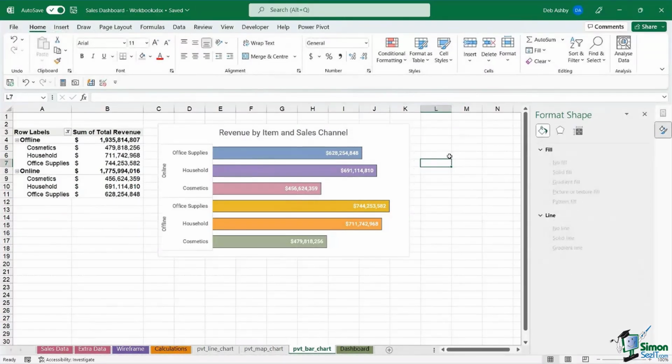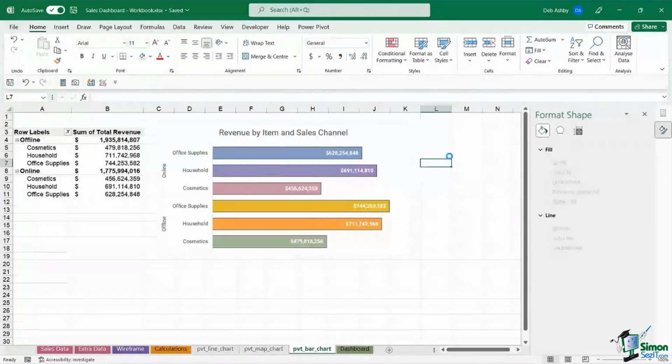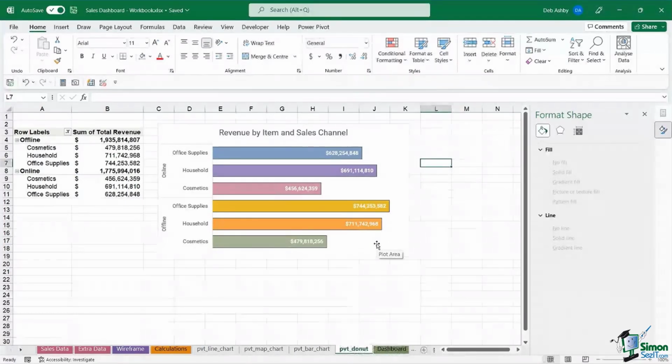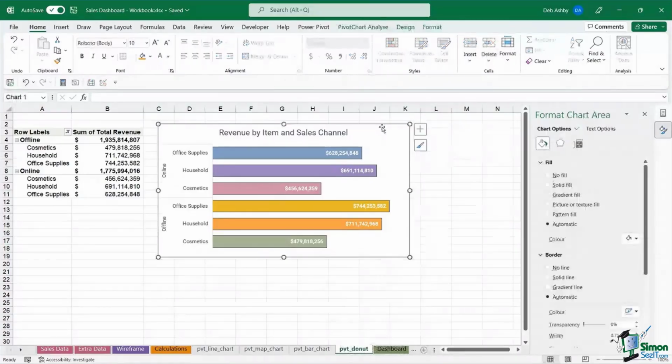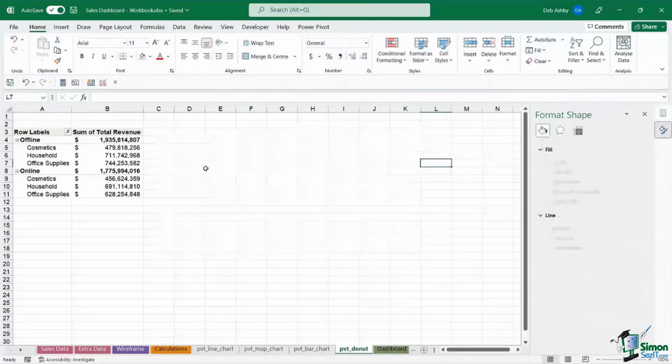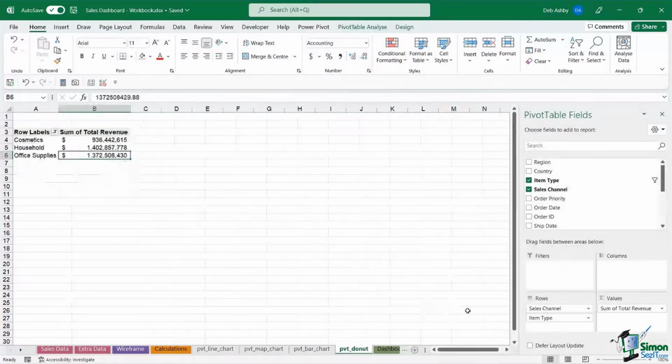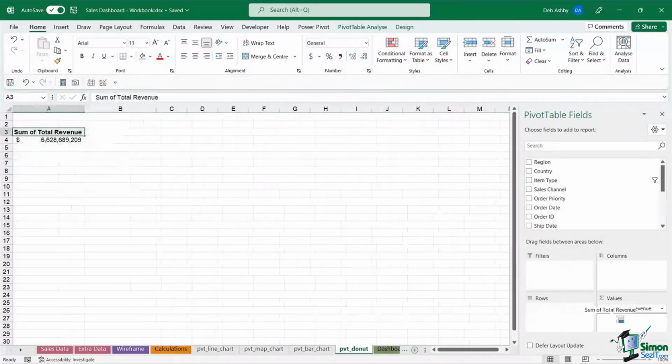The final chart we're going to do is just a very quick little donut chart. It's the pie chart's favorite cousin. So I'm going to copy the worksheet once again, hold down Control, drag and drop. Same old process. Let's right click and rename. This is going to be pivot underscore donut. It always makes me hungry when I'm doing a donut chart. Let's delete out the chart. Let's click in our pivot table and we're going to remove the rows, both of those, and the values.